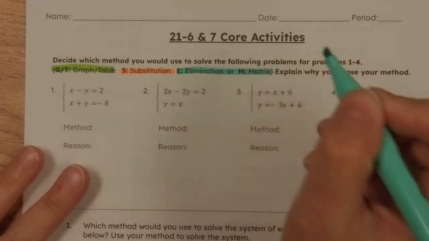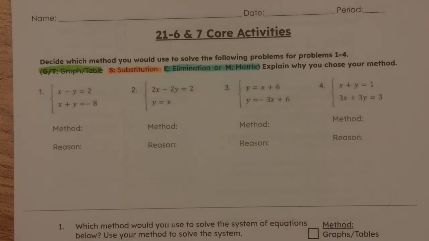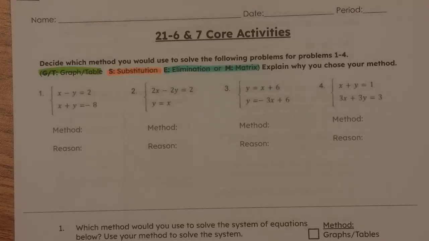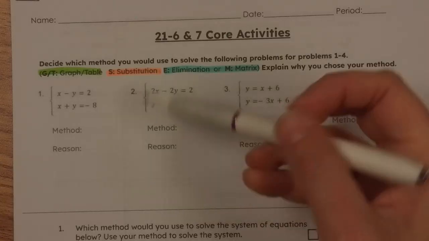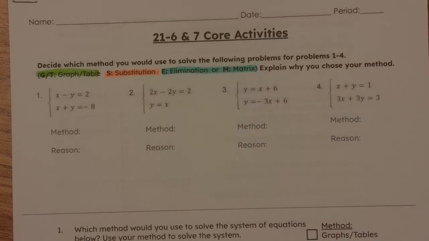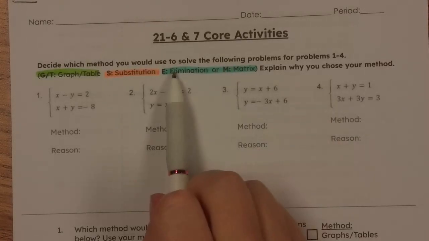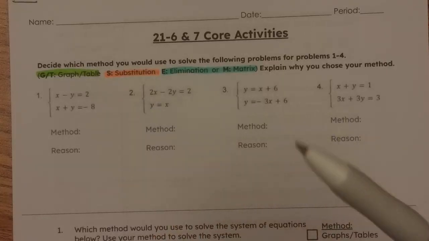And we also learned matrix. And elimination and matrix came from the same kind of problem. We just used matrix whenever things didn't cancel out easily. So if we're looking at these examples here, we're trying to decide, hey, which one is set up for that substitution problem, which one is set up for elimination, and which one is set up to do a graph or a table with. So remember with elimination, we could find the x's and y's lined up, and you could find two inverse coefficients that would cancel out in your problem.